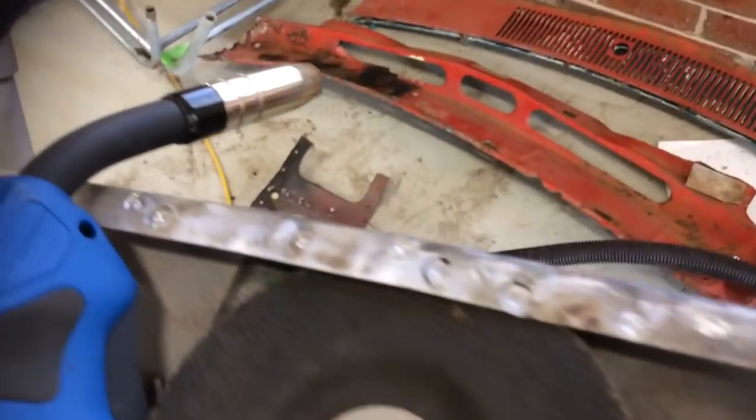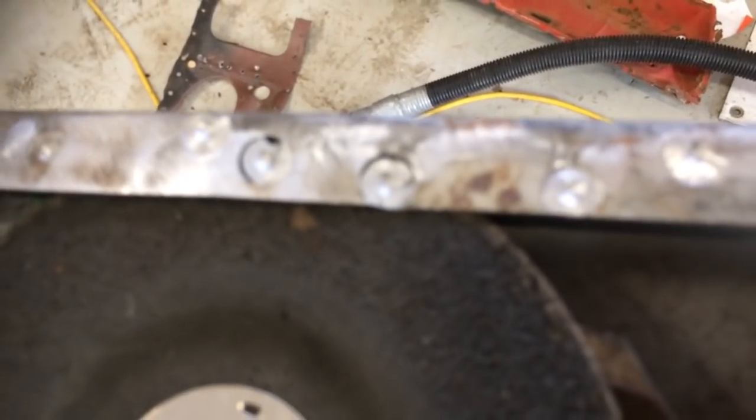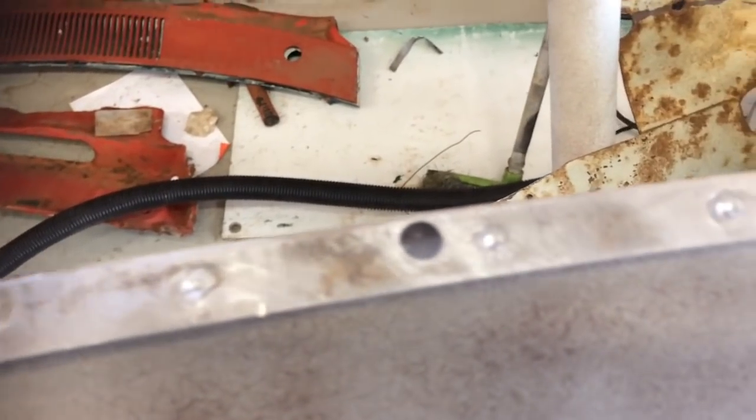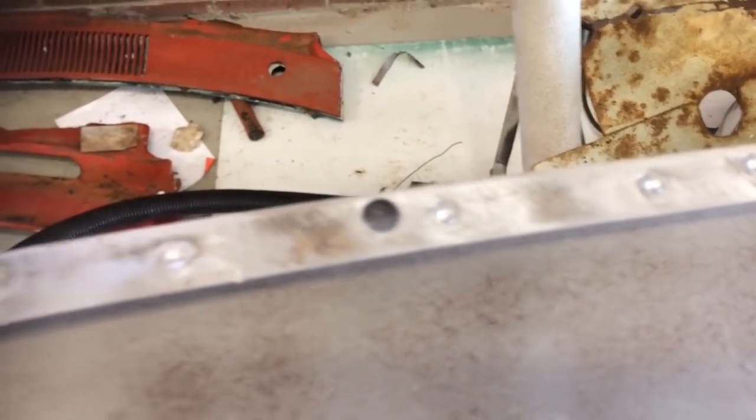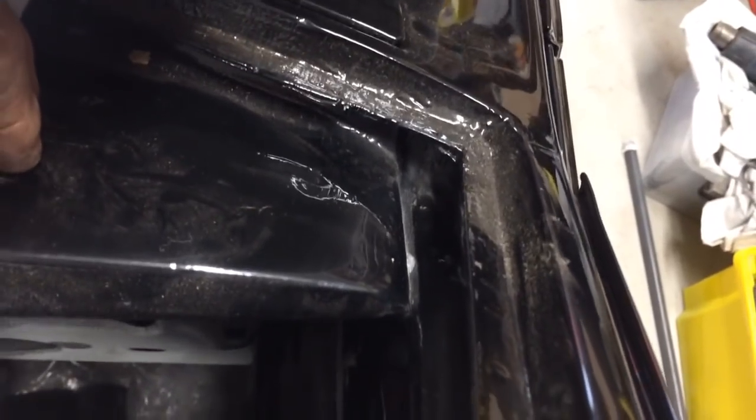Just before I try fit the dash, I'm just going to fix up these bits where I drilled too deep. Plug all these holes up. I'll get rid of them, and then I'll try and fit the dash in. I measured it the same as this one, and it seems to sit almost exactly the same. So I think I got it right, and now I'll try and weld it in.